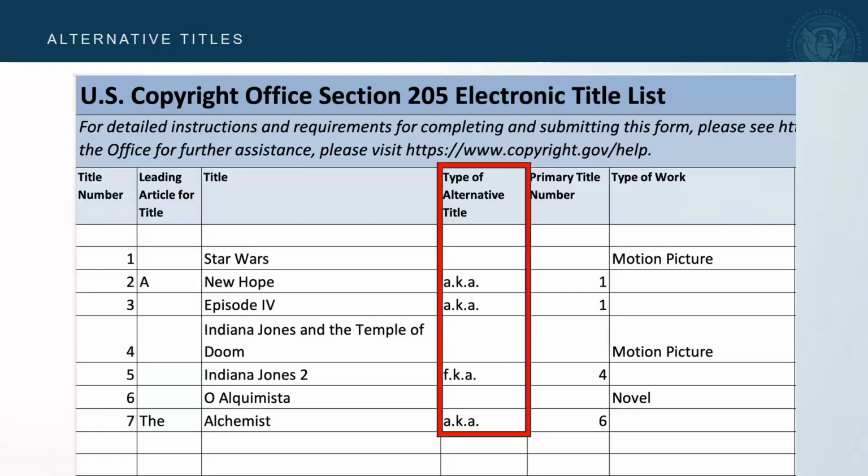In the alternative title type column, please use one of the 4 alternative title abbreviations in the template: A.K.A., F.K.A., N.K.A., or P.K.A. Please follow this formatting in the template, as abbreviations without the periods will cause an error in the data validation.